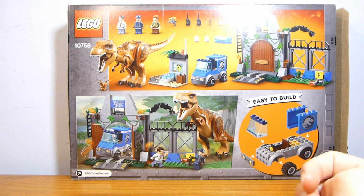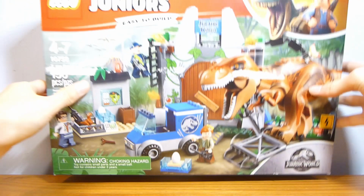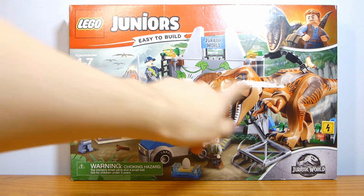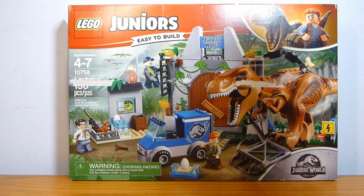It is easy to build with, large pieces and everything, as well as you do get a giant molded dinosaur, so that's where part of the price comes from. But I wasn't going to spend $50 on this. The only reason I bought it was because it was $21 on clearance at Walmart, and that's why you'll notice the box is not in the best shape. But what can you do? I figured at that price, to get a T-Rex, it was worth it.